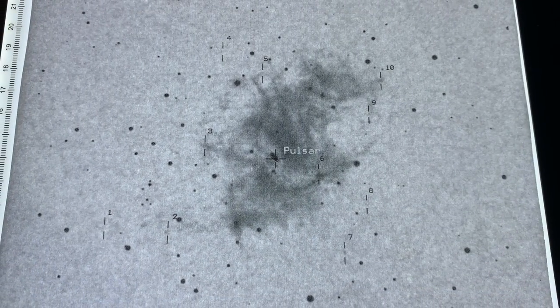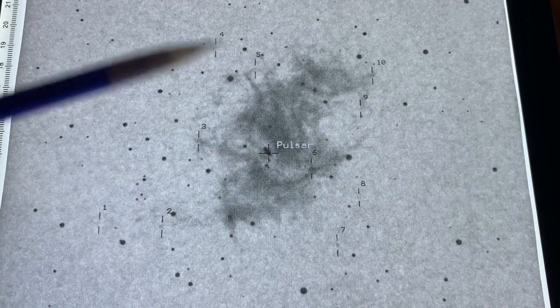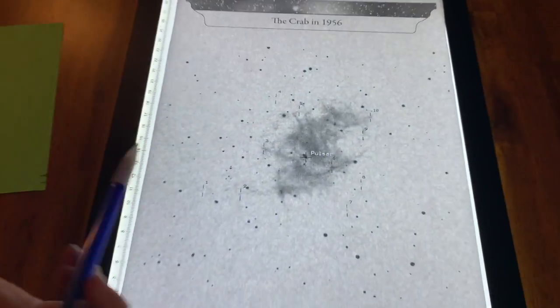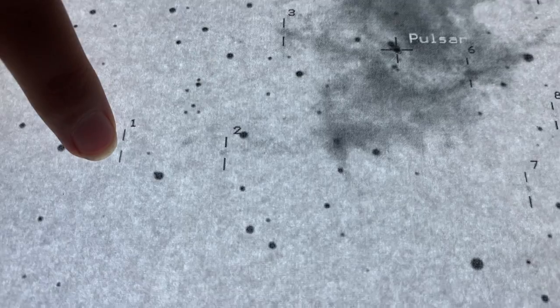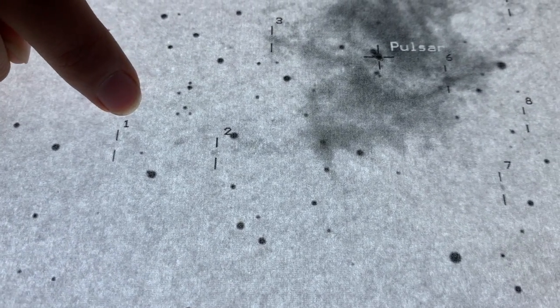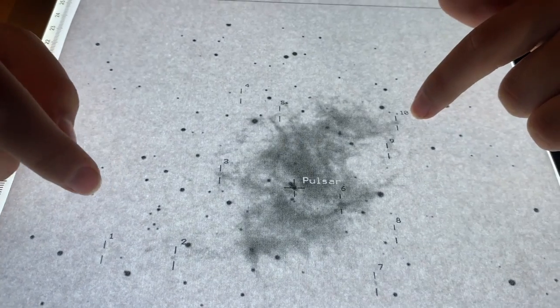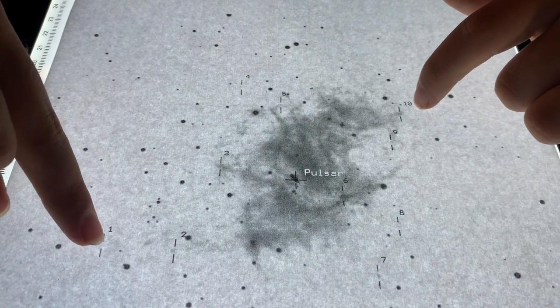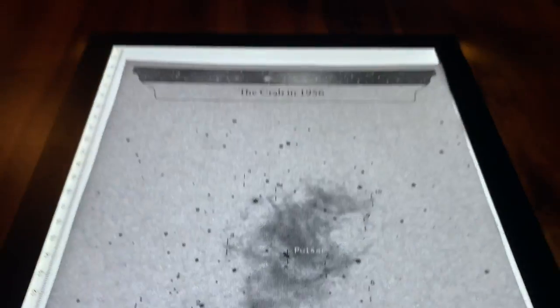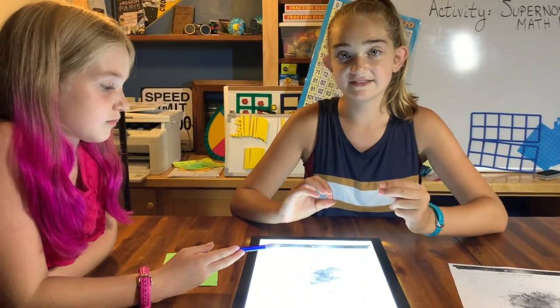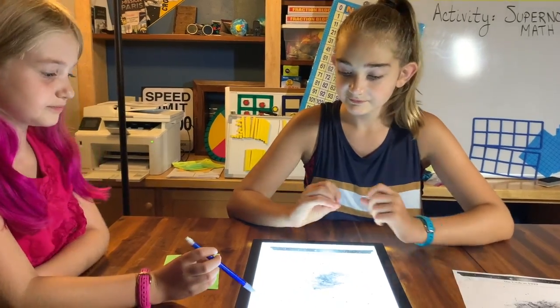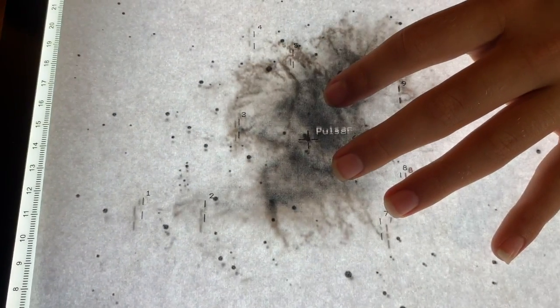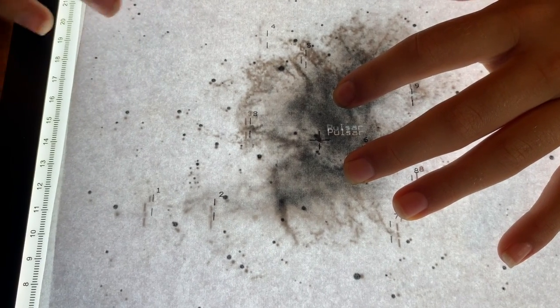Okay, so remember that all of this started at the pulsar, and when the star exploded, it sent gas and dust flying everywhere. You'll also notice that we have tick marks. Each tick mark is numbered. Right here we have 1 that goes all the way to 10. The spaces in between the different tick marks are areas of dust and gas that we can track movement from. Can't quite find the pulsar, but we can find it right here. All right. So we have the pulsar lined up.